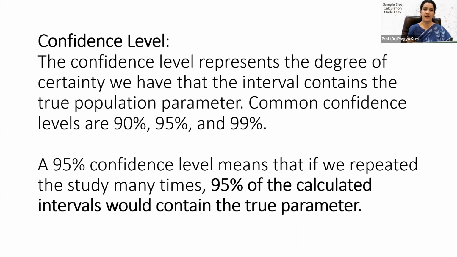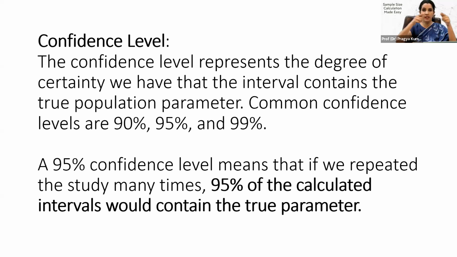There are various values of confidence level like 90%, 95%, 99%. But generally we keep it at 95%. We don't even increase it to 99%, because if you increase your confidence level, your precision will reduce. And if you reduce the confidence level, like 90%, your precision will be higher. It goes vice versa. That's why 95% is the ideal one.